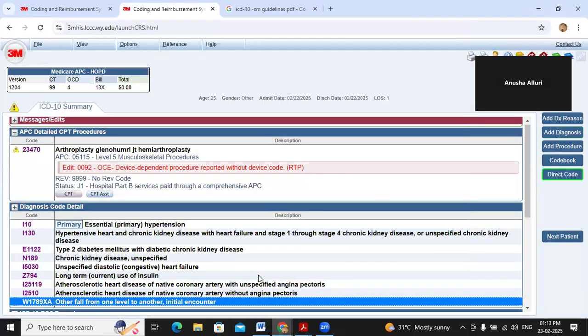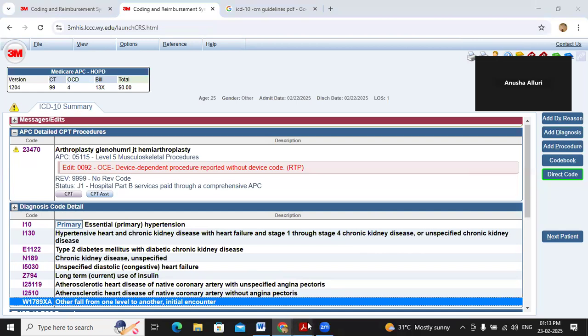After coding the injury, you have to code where it happened and why it happened. For example, due to playing tennis, it happened. Activity we have to code, and place of occurrence. It will be a place of occurrence code. Okay, we will discuss that in future classes.